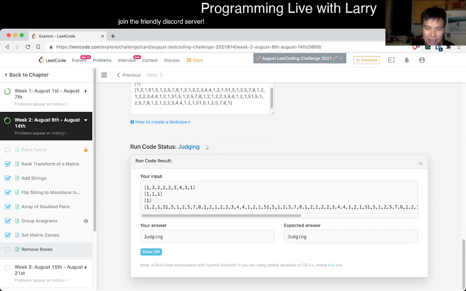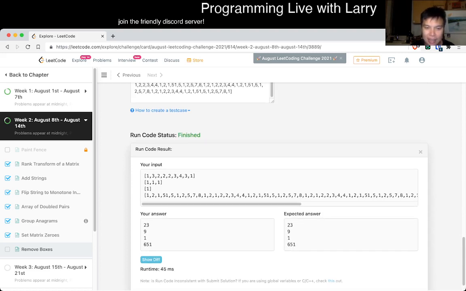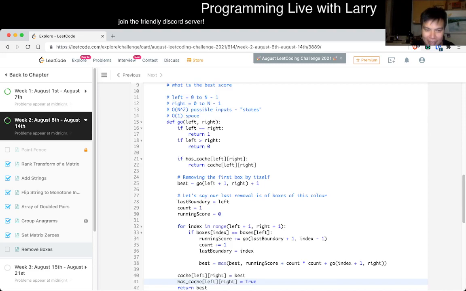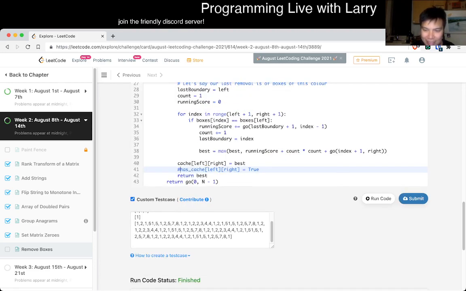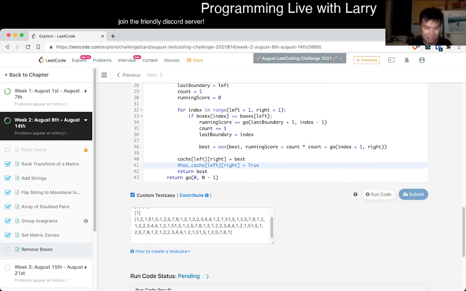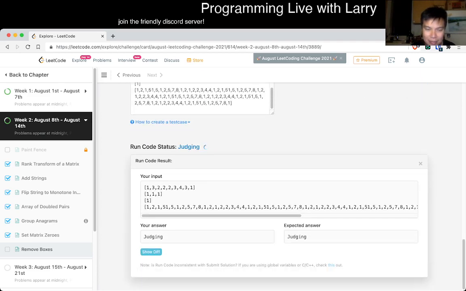It's big enough that it should time out if it isn't fast, and we can test that by saying that we don't cache it. Will this time out? It should. It should be big enough to time out. We'll see. Yeah. So basically, it should time out, and our cache is working as expected.